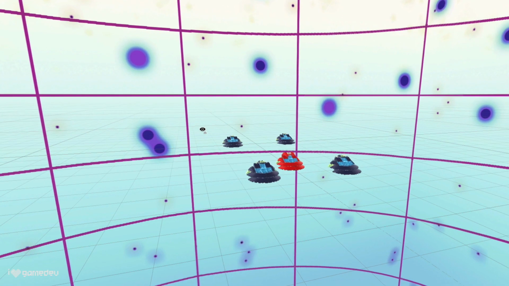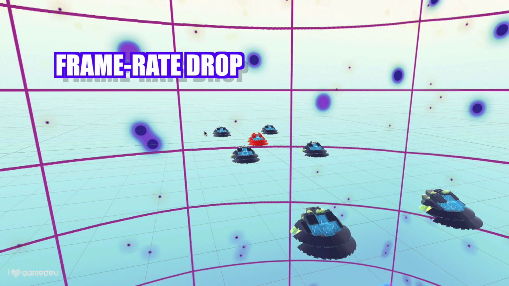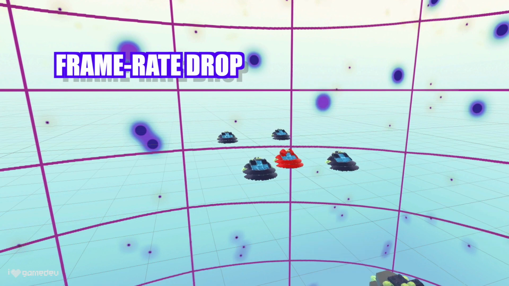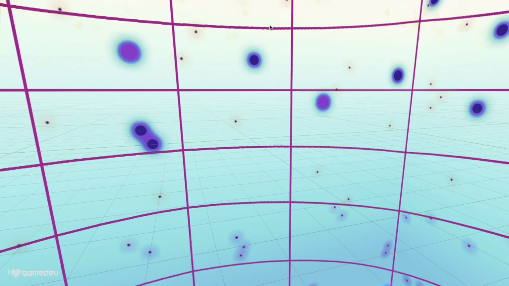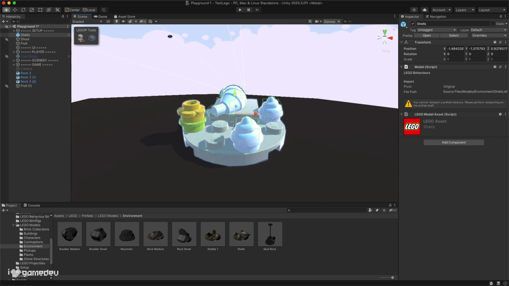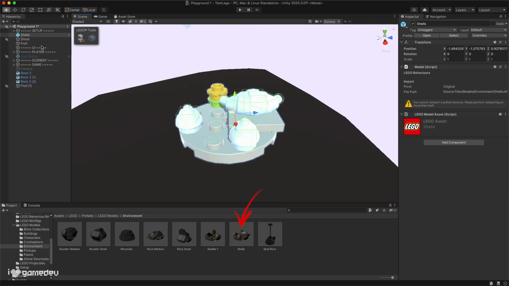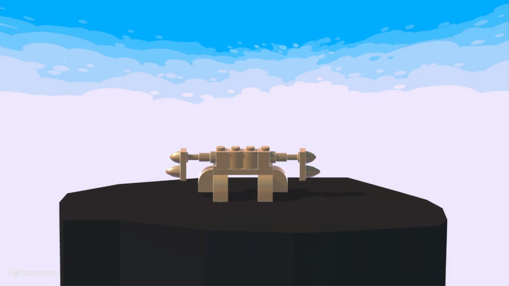What I noticed was that the more complex the combination of bricks is, the bigger the impact on the LEGO Microgame's frame rate. So this just means that rather than using the same ship from that video, let's try to make something a little less complex and frame rate friendly. As I was looking through the assets available, I noticed that there was a shell. So what if we made a game that was water-based? What if we made our playable character a crab?